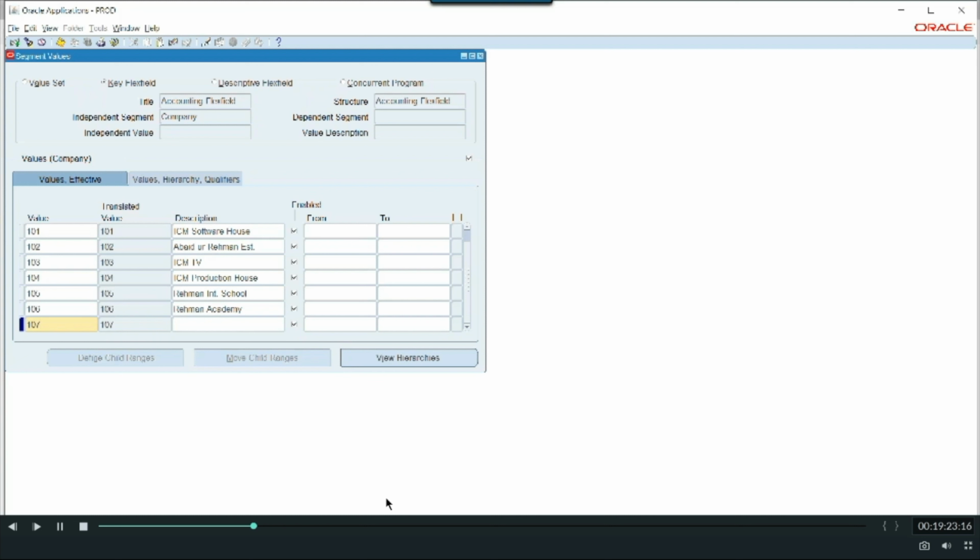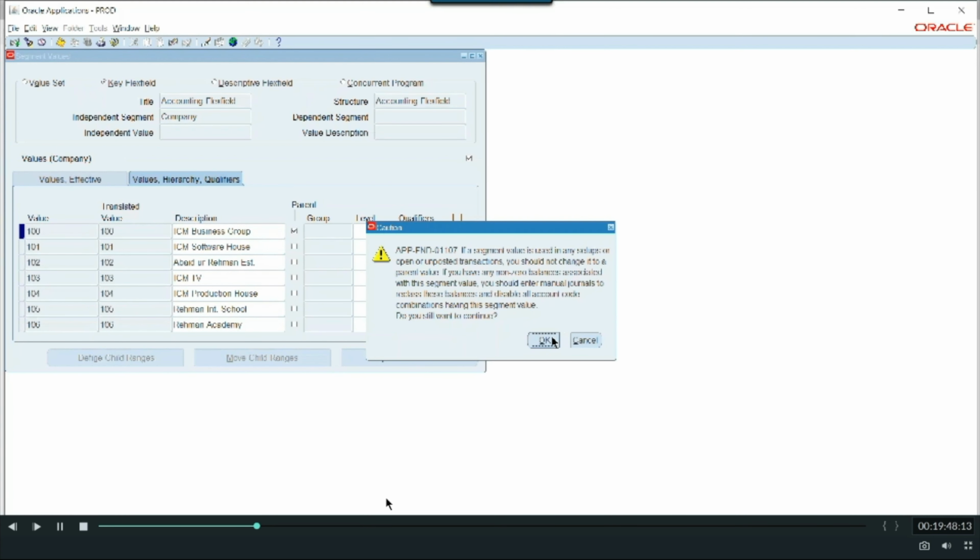So this is a list of companies which I add in my flex field value set. So these are the values which I am just adding there. After that, 107 will be Rahman Computer Institute. So this is a group of companies, and these are the names of the companies which are entered. And then ICM Group is having one more company called My Services. My Services means managing your services. This is social media services by ICM Software House.